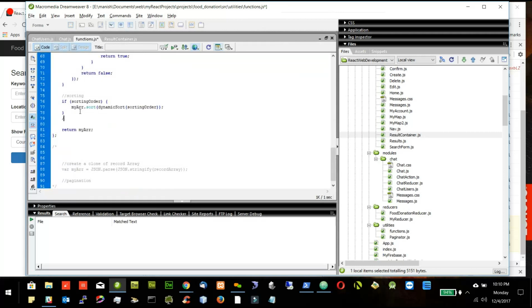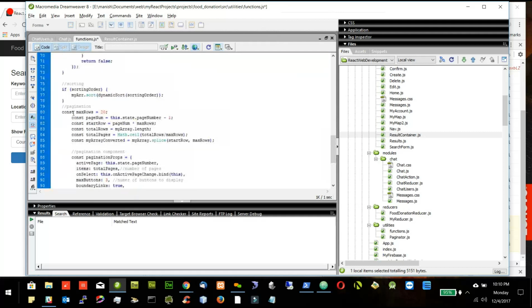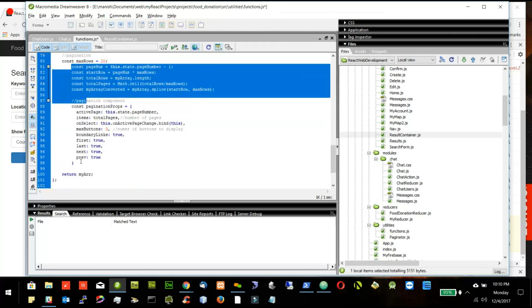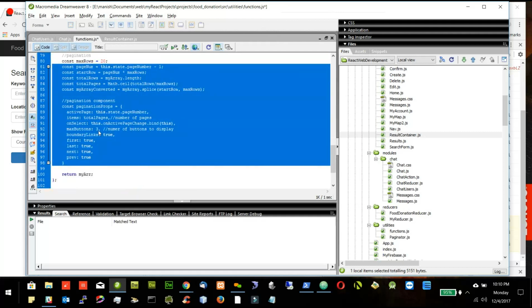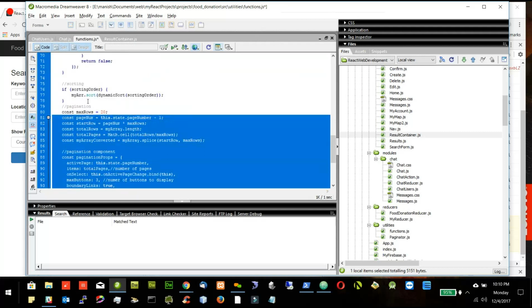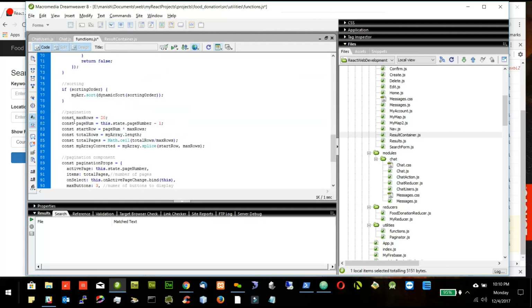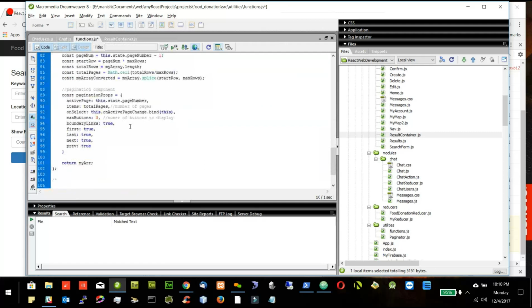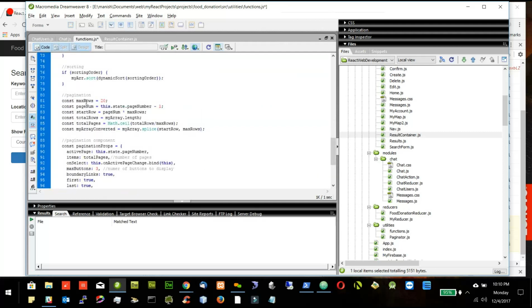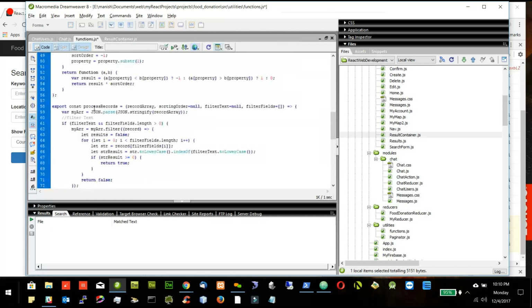So here I will start pagination. Here it's saying max rows equal to 20. Let's say max rows comes in here as a parameter.